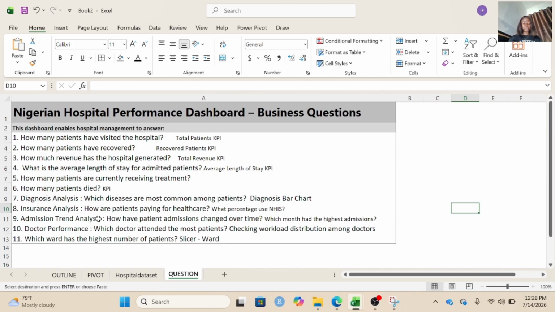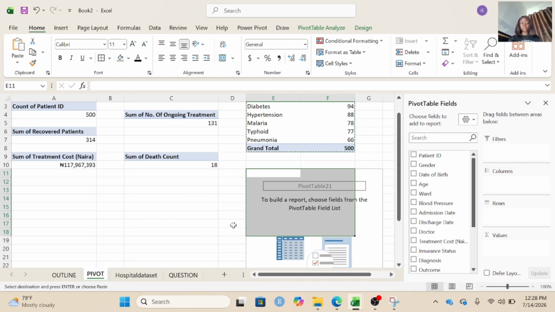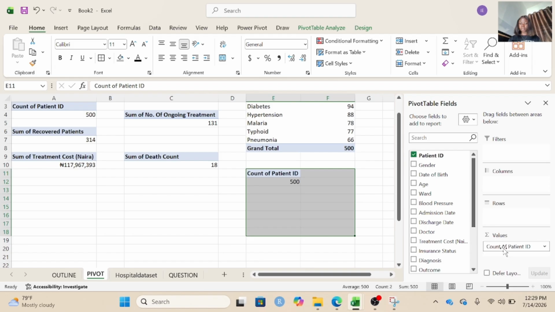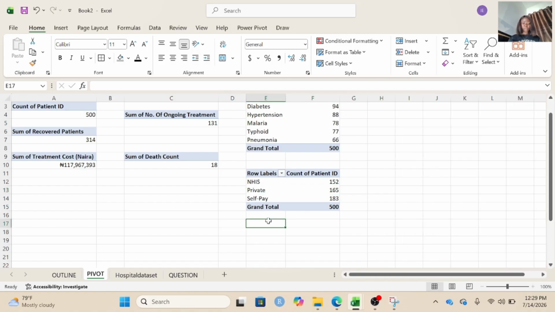So we want to analyze our insurance. I will go back to my pivot table, take patient ID to values and insurance status to row. Okay, so from here, the most common is private.